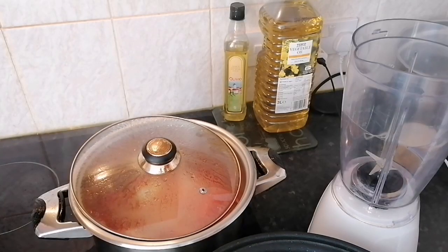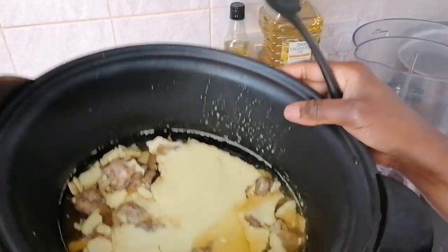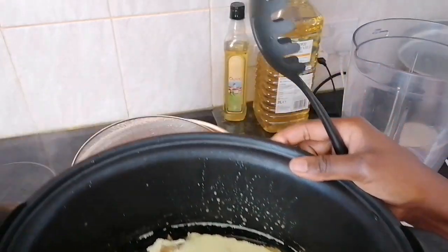Fish has gone in the oven to grill. I just want to show you that I slow cooked my beef. I'm using goat. As you can see there's so much fat, so I'm just going to get rid of all the fat, and I'm just going to use the stock in there.